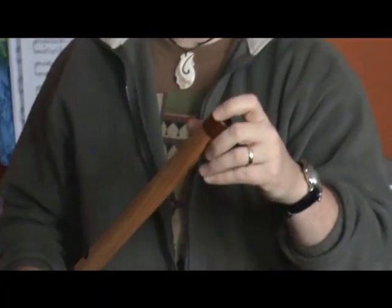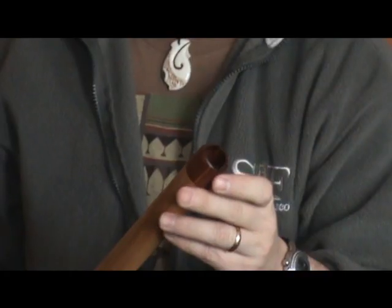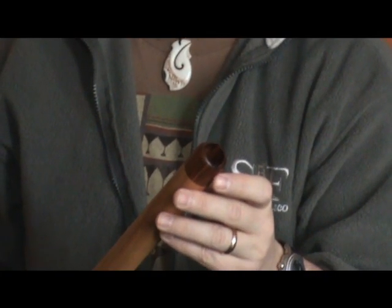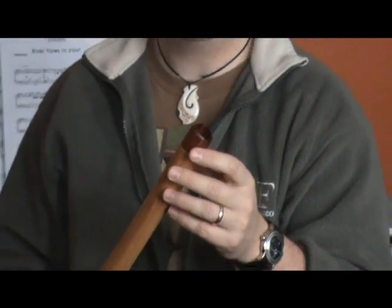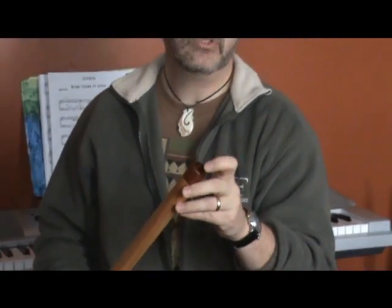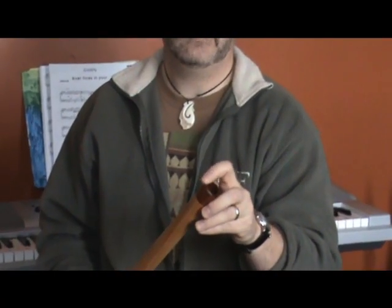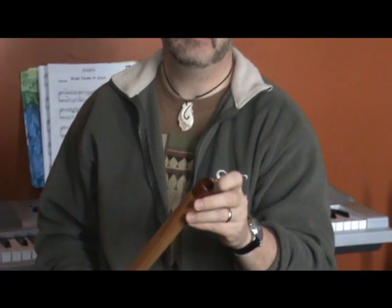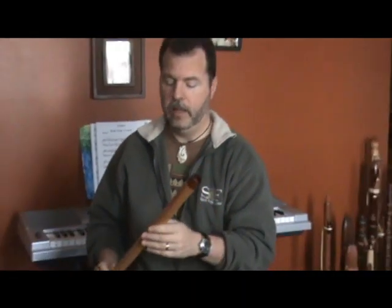This edge here, this flat edge that you see at the top, we actually added to the flute. If you look at historical flutes, Hopi and Anasazi historical flutes, they just had a thin edge going all the way around, but nothing flat like this. We took this from the Japanese shakuhachi to make it a little bit easier to play.